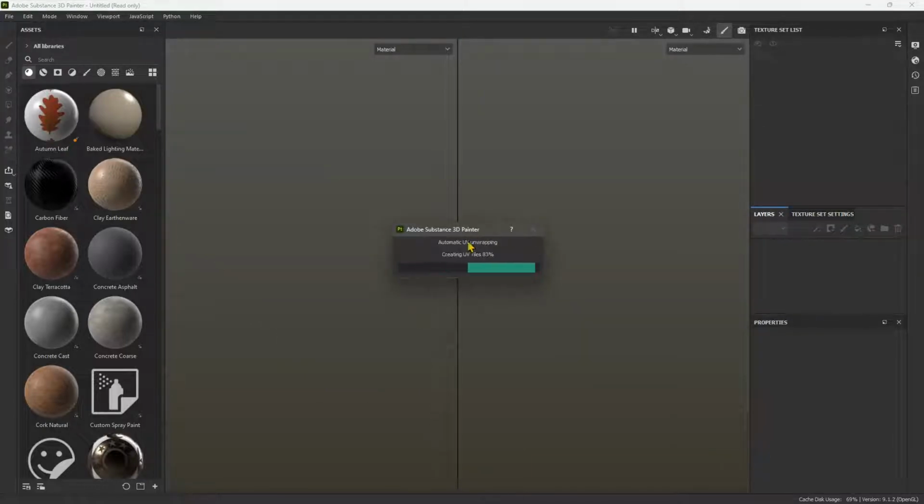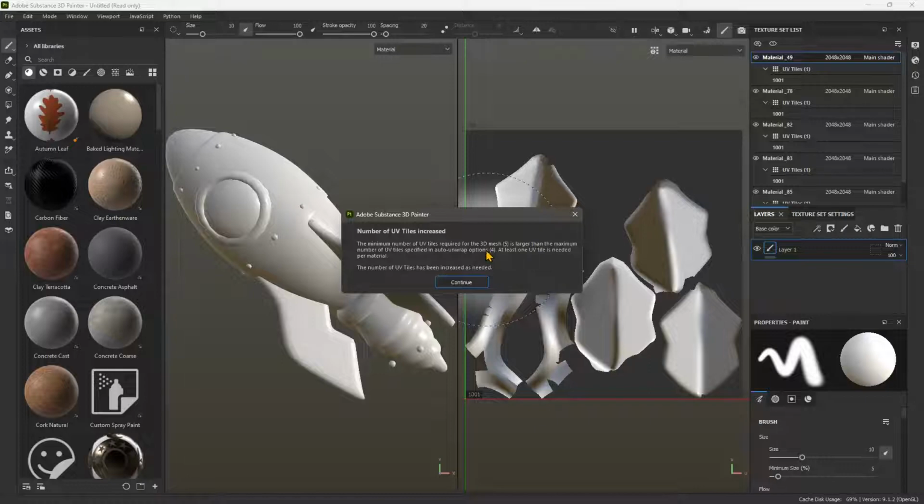So you can see now it's doing some work on the unwrapping, and it's telling us that the UV tiles have increased. So, you have all the information right here. The minimum number is larger than the maximum number of UV tiles specified in auto unwrap options. So at least one UV tile is needed per material.